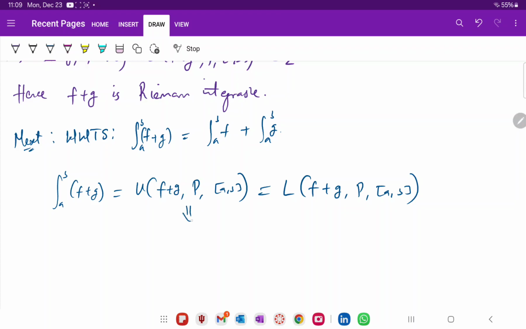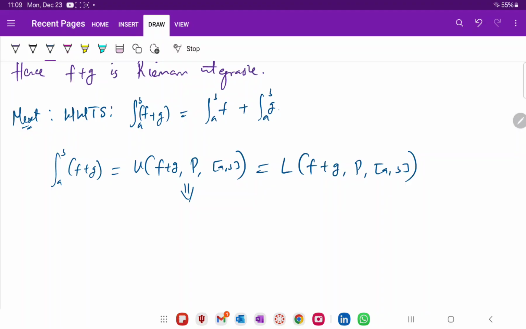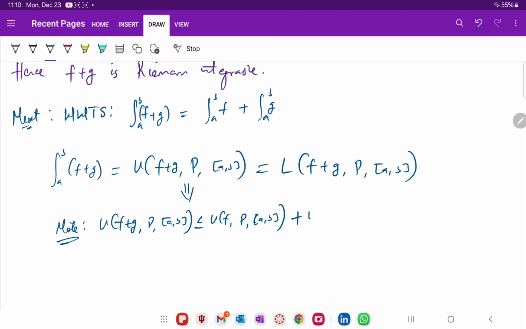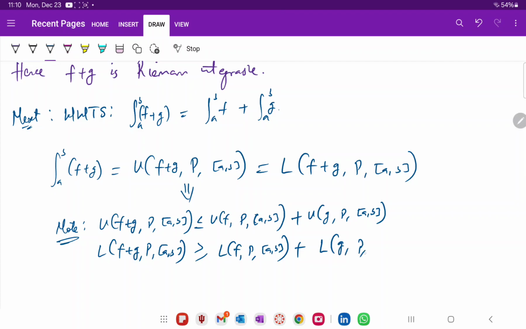Then very careful now, this is by definition, so this is less than UF, yeah, so not UF plus G. By what we have already shown, by the properties of supremum, it is less than UF on A comma B, and then plus U G on A B. So likewise, you have the lower Riemann sum of F plus G. So we have already shown this also, that this is greater than the lower Riemann sum of the individual functions.